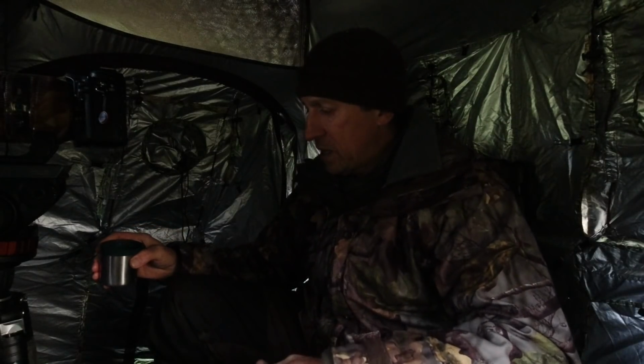This one especially, when you're sat here for ages, I don't know about you, but my knees don't half ache when you're sat in one position. But you can sit sideways in this and stretch your legs right out. It's fantastic for extended sessions. It really is a good hide.